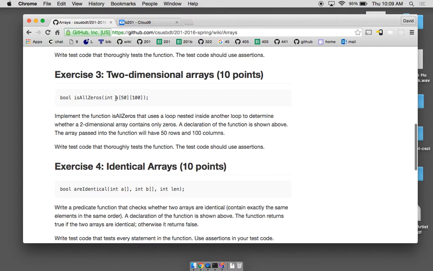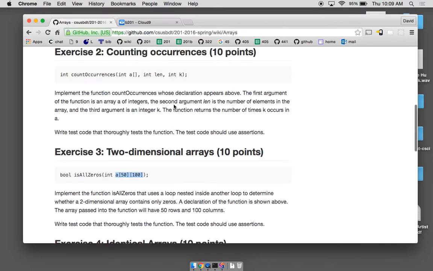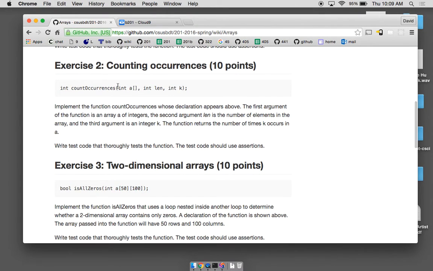Now, arrays can, in addition to being single dimensional, be two-dimensional or three-dimensional and so on. So you look at this, this is a table. You can visualize this as a table of 50 rows and 100 columns. Here, there's no information about its size, so we have to pass in the size information separately.